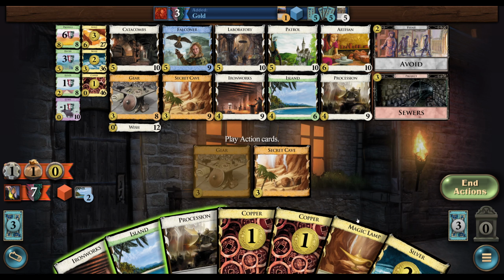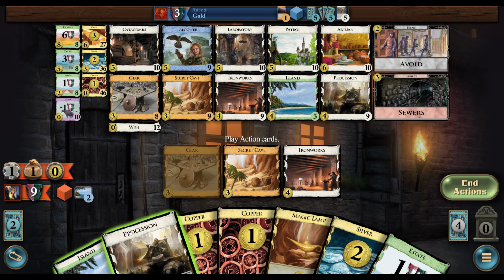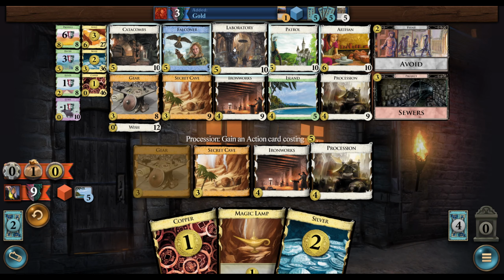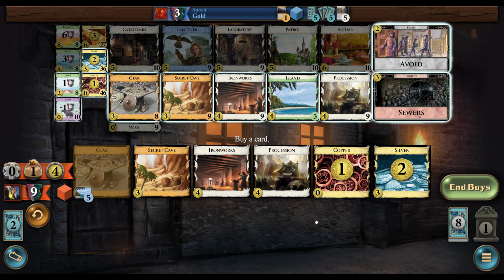So we're at 1, 2, 3, 4, 5, 6. Yeah, so we can just ironworks. We don't need the coppers anymore. So we can ironworks again for an island here. Procession this guy. Set aside 2 things. We can get a laboratory. Or, well, lab is sort of... we can get the rest off wishes. Or we can see what we need to get off wishes, rather.